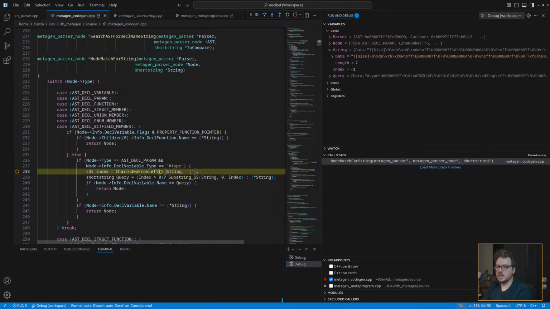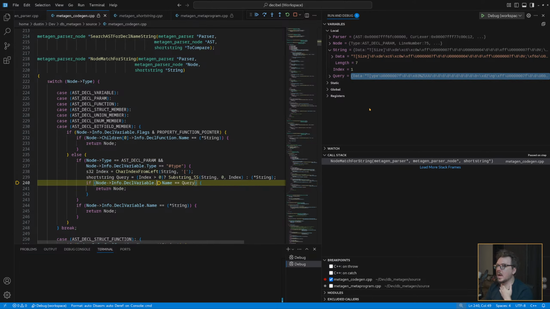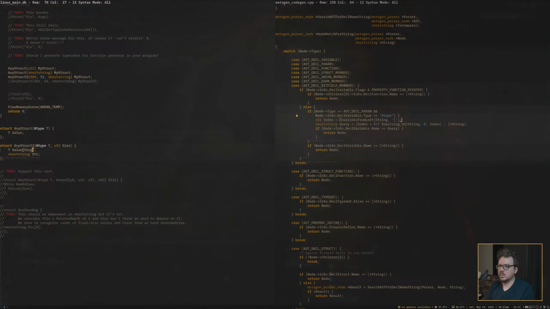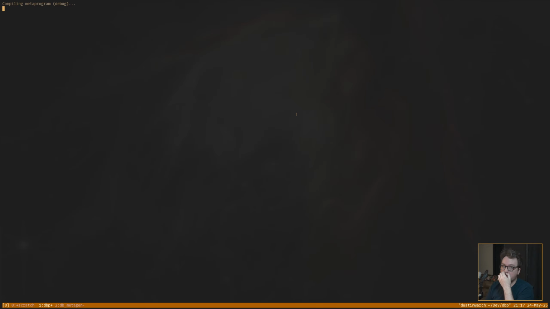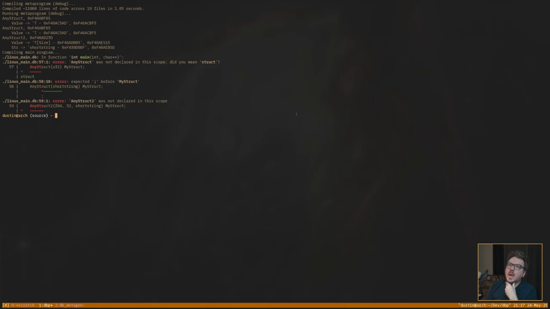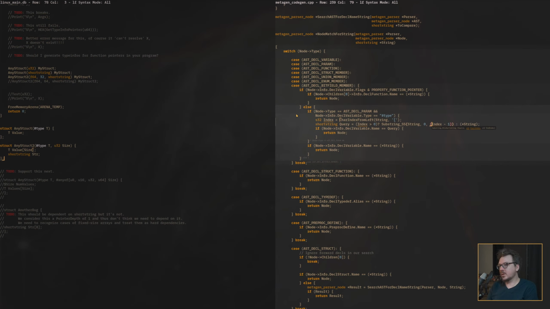So we're in this case. But now instead of t size, we should just be looking for t. That should be -1. And we find it now. Okay. All of that to get us to match, and it's a little gross, but we match.